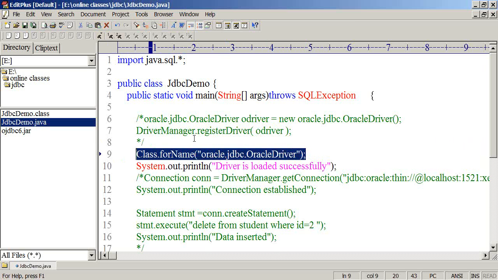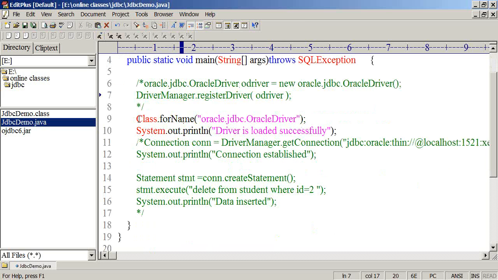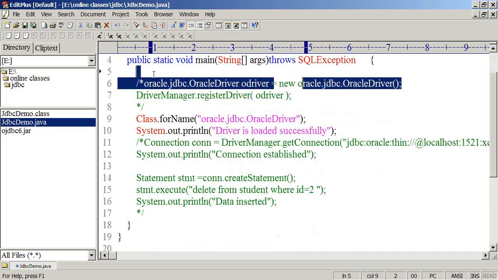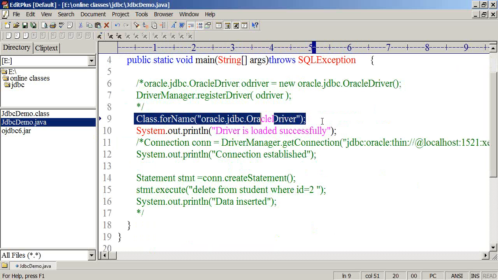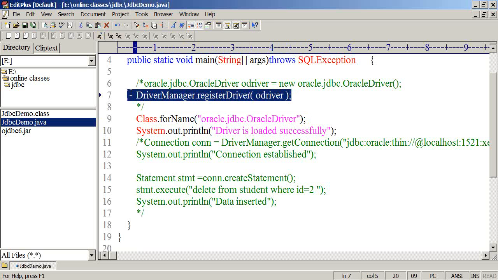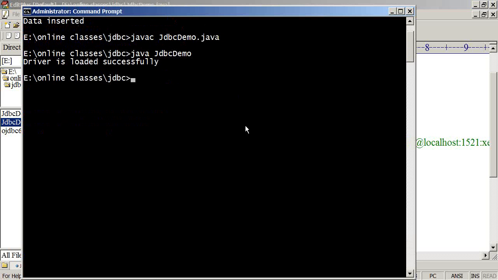Programmatically, at the back end, the process is the same. But earlier I was creating the object and passing it to registerDriver. Here I am not doing anything; just passing the class name to Class.forName, and it is going to do the task for you. This statement does the same task, registering your driver class with the database. Internally it has some other mechanism, which I don't think is required for you.